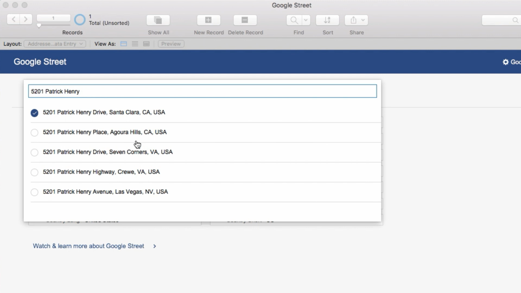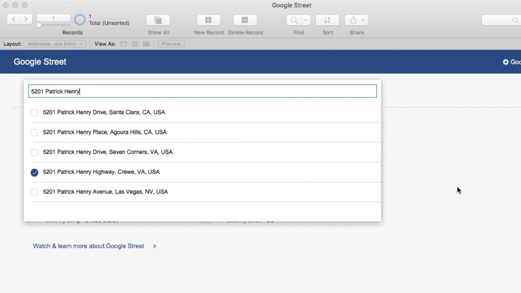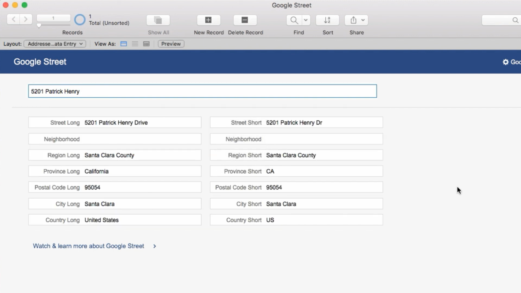I wanted to introduce a new way of navigating. I have my mouse on the side, so I can go down and up with arrow up, arrow down, arrow up, arrow down. So you can select the one you want. Let's say you want this one, or this one, which is the real one, and then you press return. The system changes the address and puts in the address with all the information.